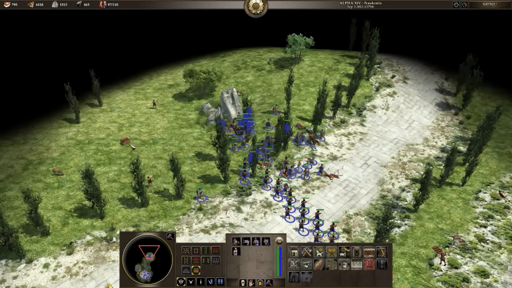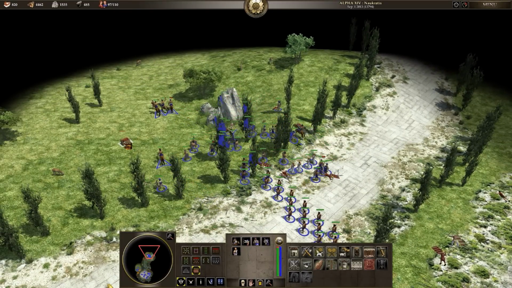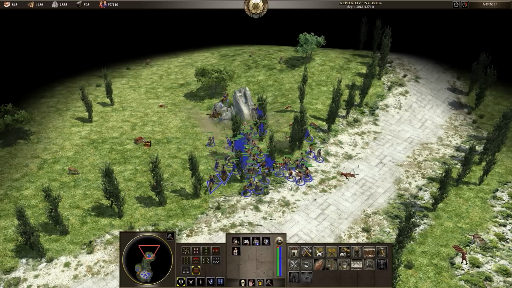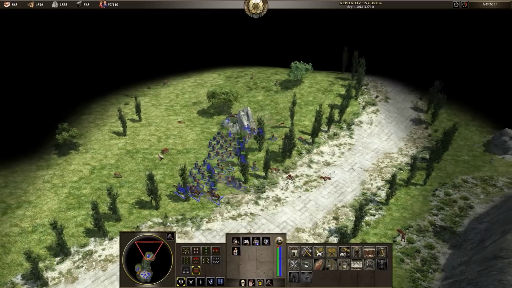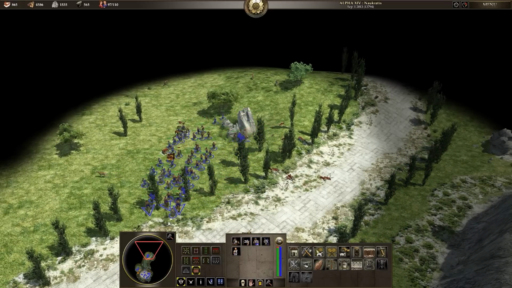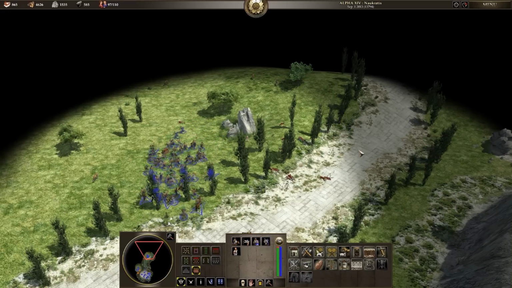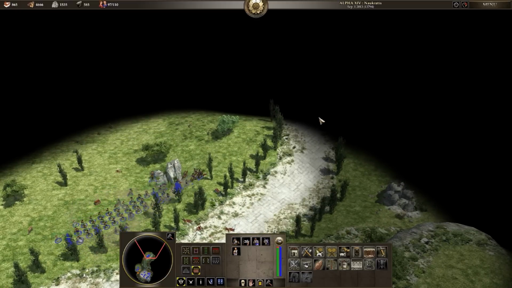And there's the treasure. Bam. An army has been destroyed. And I haven't lost a single unit. Yeah, I can get them. I think I need champions for that.